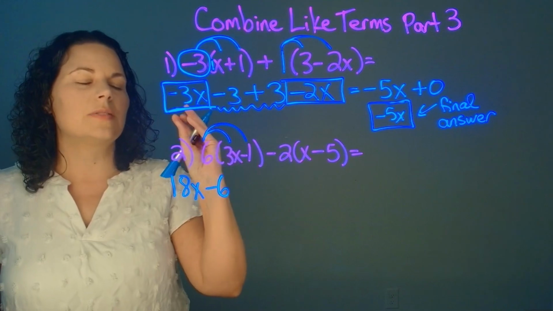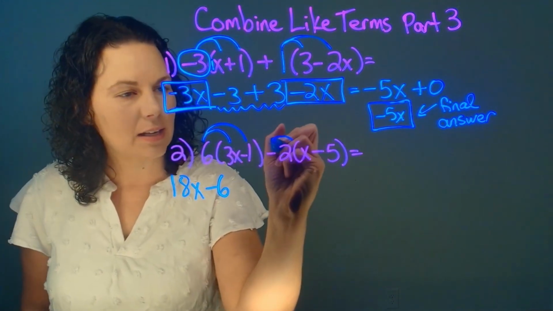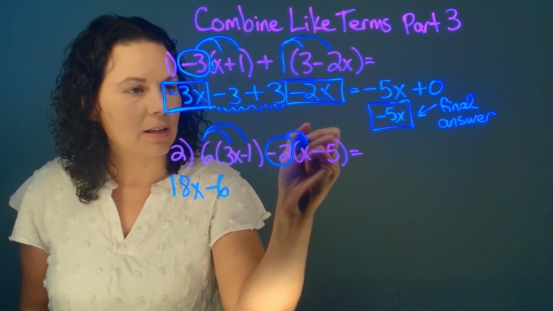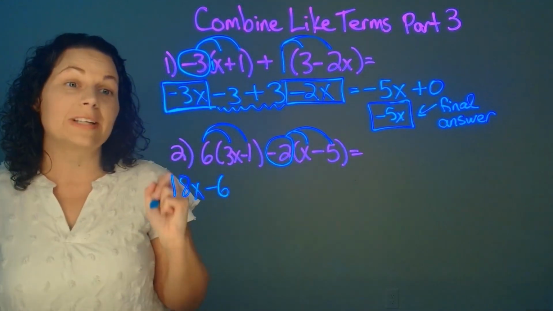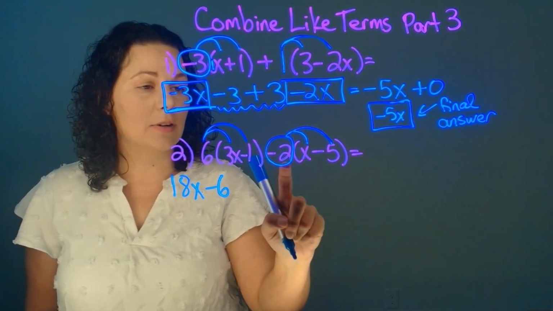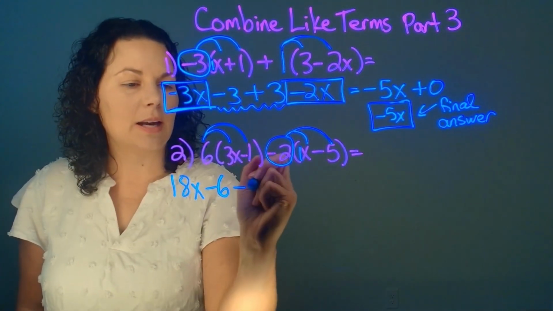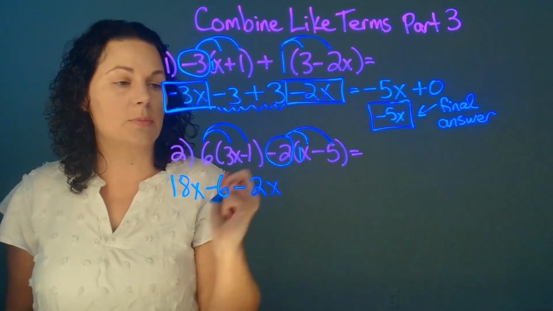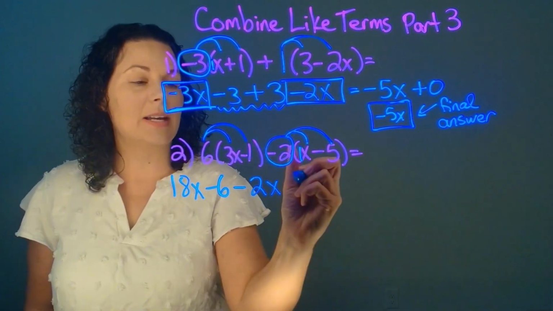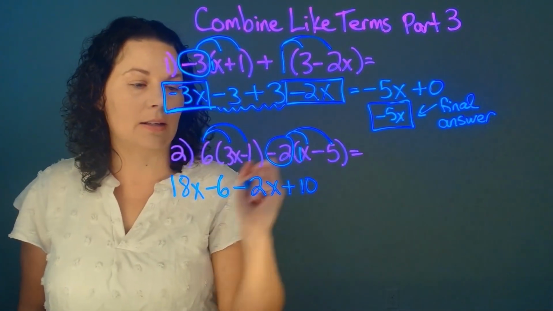are because of silly stuff like forgetting this negative. I'm going to circle it and distribute it like that so I don't forget the negative. -2 times, oh, there's an invisible 1 right there, times 1 gives me a -2, and then the x comes with it. -2 times -5 gives me a plus 10.